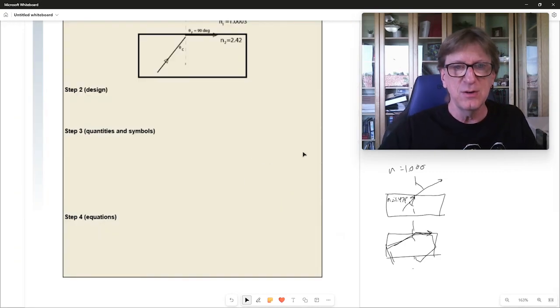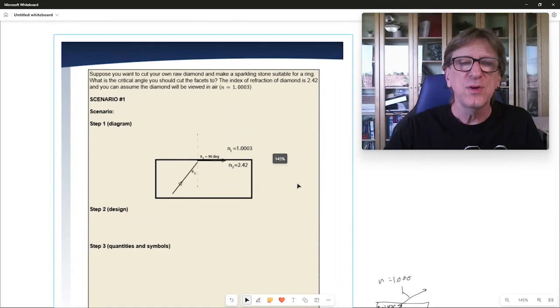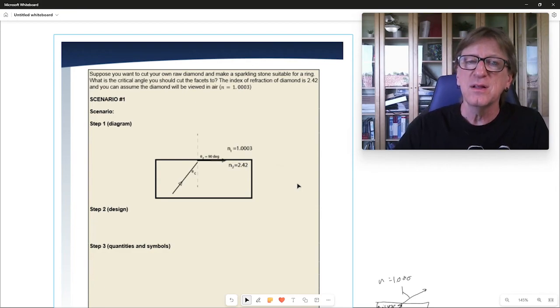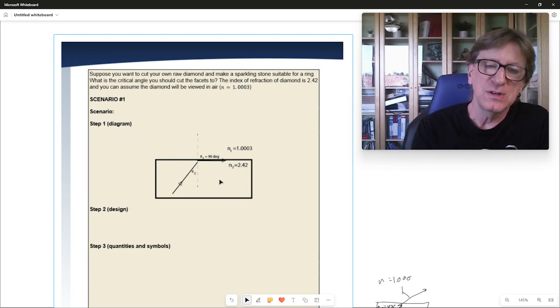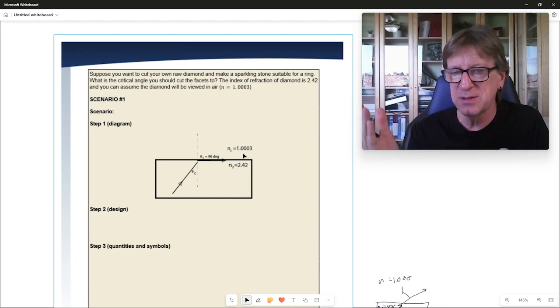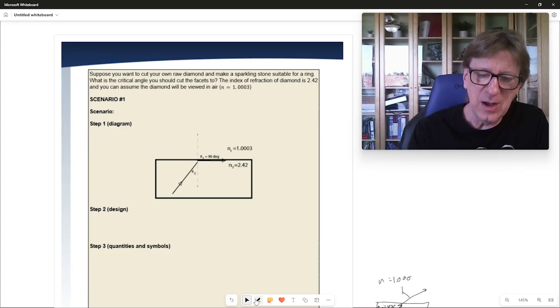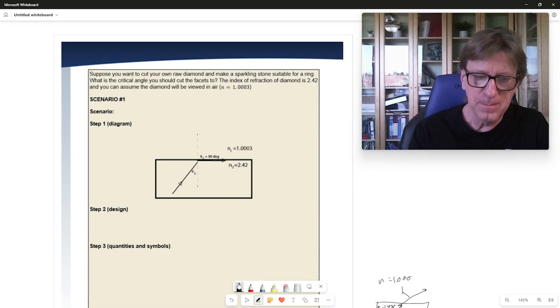All right, so let's see if we can do that. Take a look at the scenario here, and we want to figure out the critical angle that will give me total internal reflection. And so that's the angle that you want to cut the facets of your gemstone in. So our scenario then is, here we've got a block of diamond. The index of refraction is about 2.42. And we're going to be in air, which we can use to be 1 to 3 significant digits, certainly. Or you can go ahead and carry it out to 5 if you really have to. But remember, you're only going to keep 3 at the end. So how are we going to get where we need to be? Okay, so we're simply going to use Snell's law.